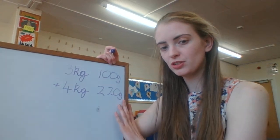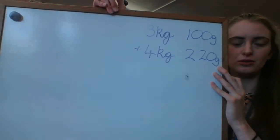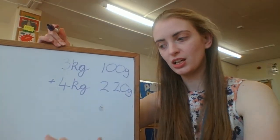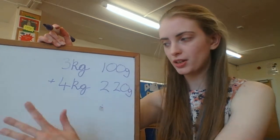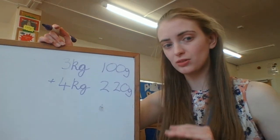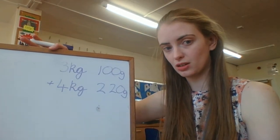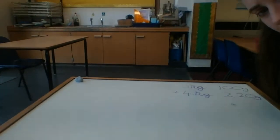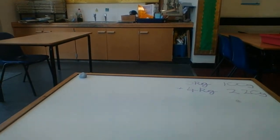Now, in order to fit all of this in, because if I do this, it all goes a bit dark and funny, okay? So I'm going to move this face down, okay? And then I can draw on this and you can see without the screen going really dark, hopefully, okay? So we're going to try that today and see if it will let me do it. No, it still goes quite a bit funny, but we'll go with it.